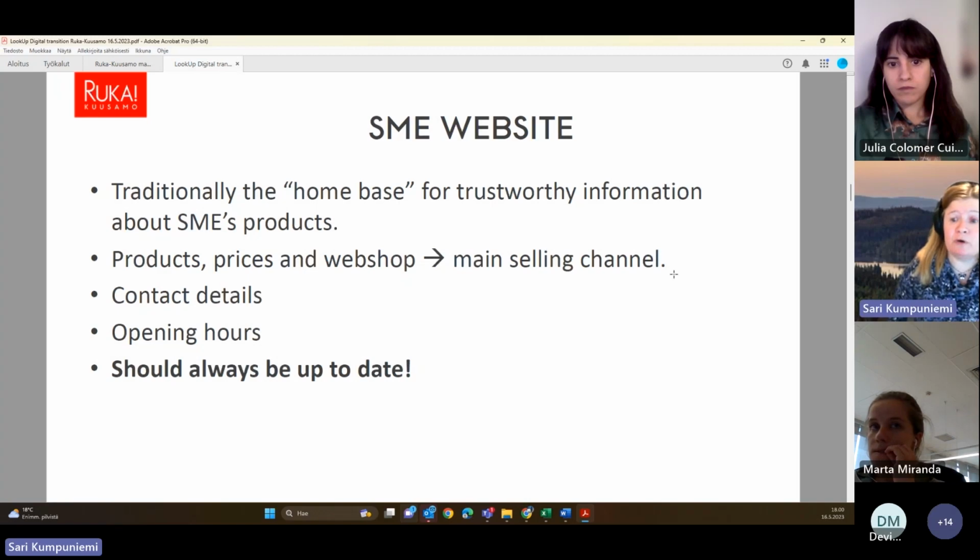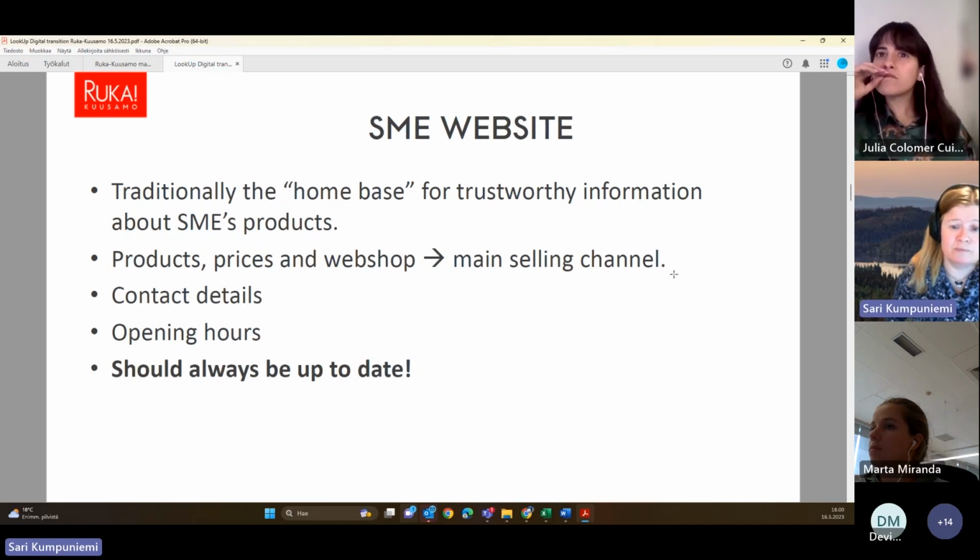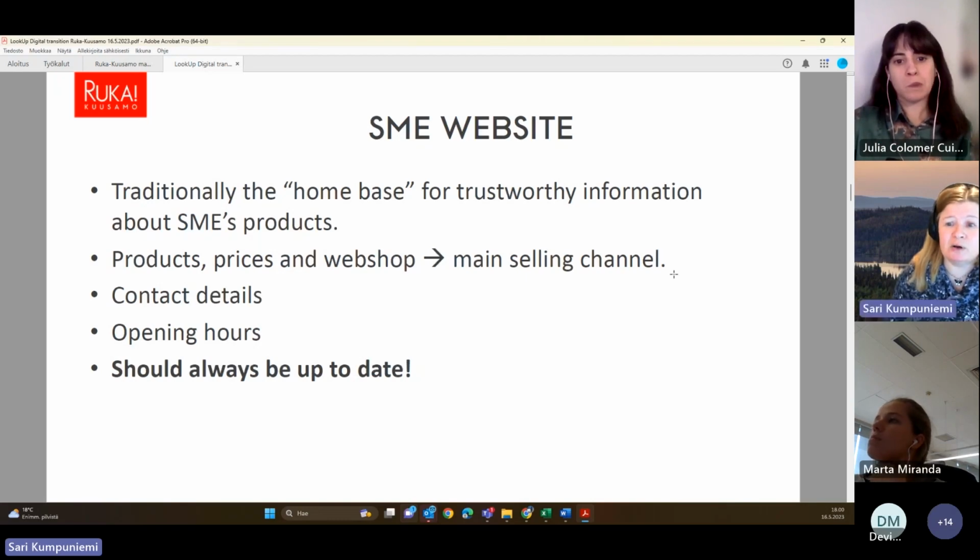Opening hours, as mentioned before, are very important, especially if you're not open year-round with very attractive opening hours. So information about current opening hours as well as future opening hours is very important to show. And all this information, as said, should always be up to date. So this is the first optimization thing to do. All of this stuff needs to be top quality and easy to use and easy to find.